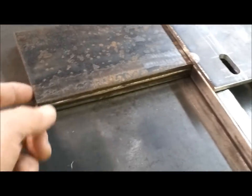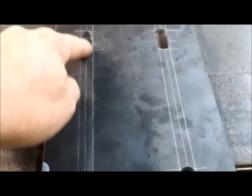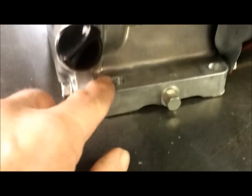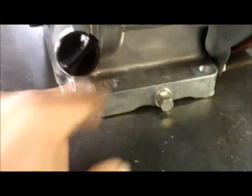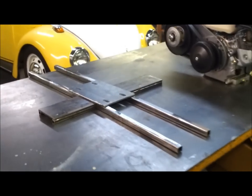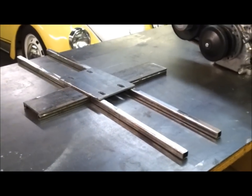Here's the 3/4 by 3/4 tubing, quarter inch plate, and half by half tubing. And then here I finished making the motor plate, quarter inch steel. And then I opened up the bolt holes here to 3/8, so I could use a little heavier bolt. All right, now I just got to get it to fit inside the frame.